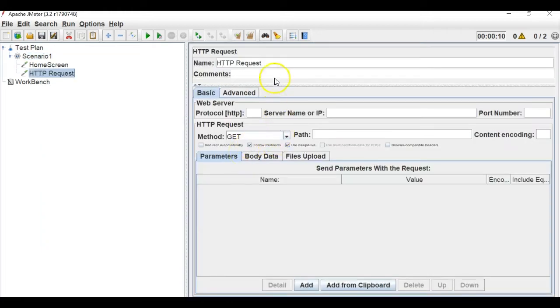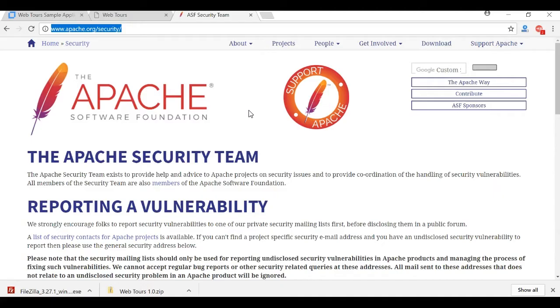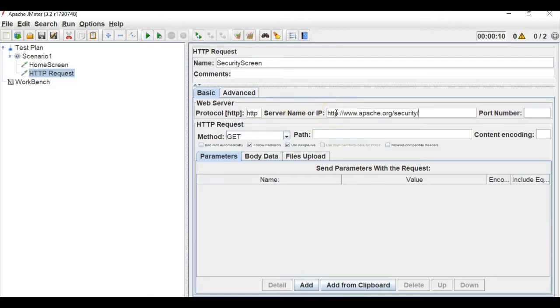It is a GET request, and in this we are visiting the security screen, and again it's HTTP. Let's copy the URL. As said, we don't need www and HTTP. This is our base URL.